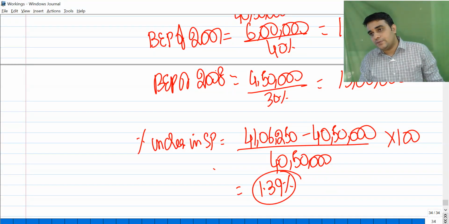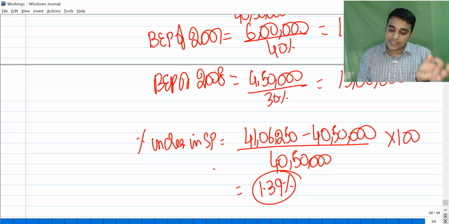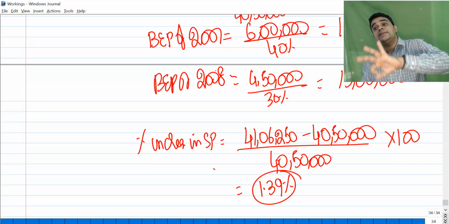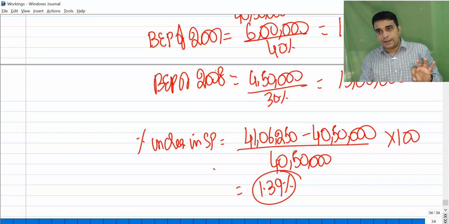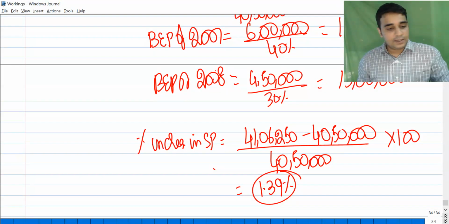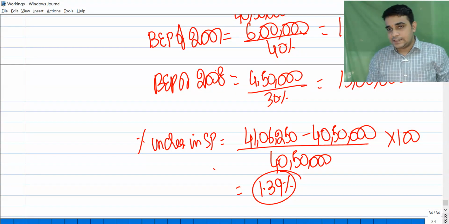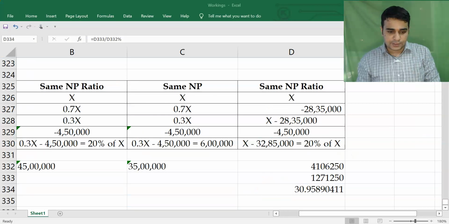Sometimes the question will say maintain net profit ratio, sometimes maintain net profit, sometimes maintain net profit per unit. It can be maintained by changing the selling price or by changing the quantity sold. It will be quantity sold if the problem is silent. Till now in all problems, the earlier question also, and this question, we did quantity sold. When the question specifically tells selling price, you will have to follow the selling price part. Clear? Any doubts on this?